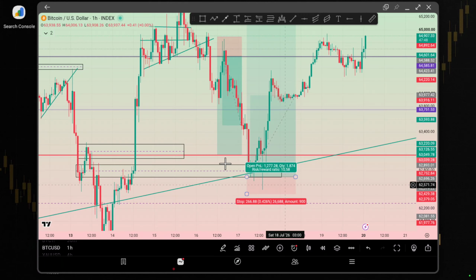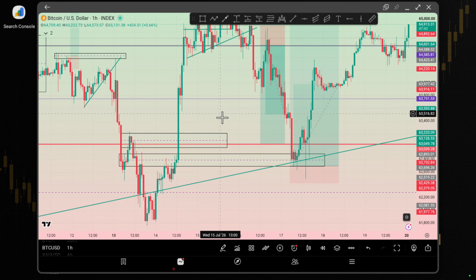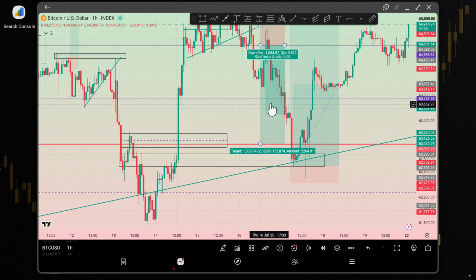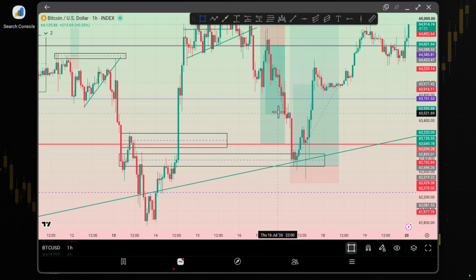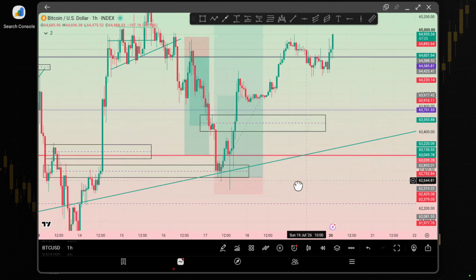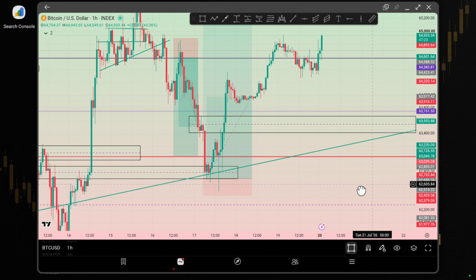So either way, if you ask me for the best bet, I'll tell you between here and here is better for me. Between these zones you're seeing here, this rejection here, is the best place for me to take a buy trade.